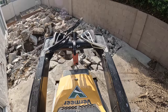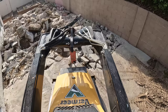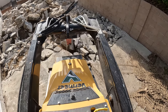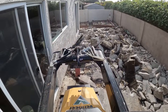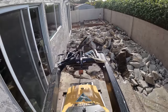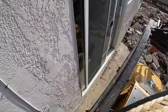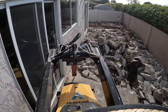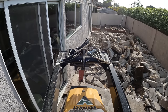As I started breaking this out I noticed that the original concrete — since they had poured over the original patio — was actually higher than the seal plate of the house on top of the stem wall. So I knew I was going to have to lower this whole backyard down at that point to get below that wood seal. As I opened this up and started examining the side of the house below the concrete surface, I saw a lot of water damage just because of that fact — the concrete being higher than the wood seal.